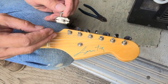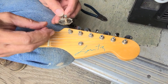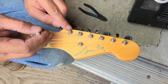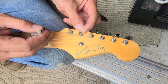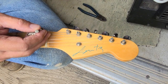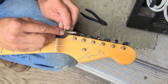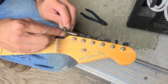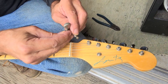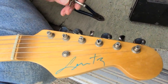There are two different kinds. There's the machine head with the hole in it like this one, and there's the one — I believe it's a Fender style — with the slot and the hole in the middle. We're not going to talk about this one today. There are also locking machine heads and a bunch of different kinds, but we're just going to talk about the one with the hole in the middle. So I'm going to get a different guitar — I just wanted to show the difference between the two machine heads.